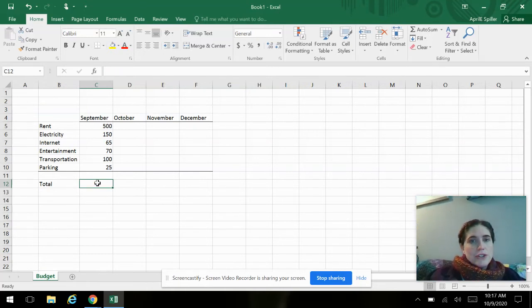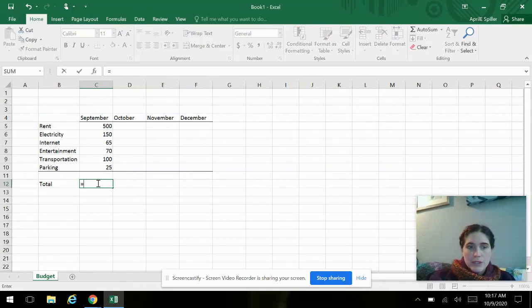So the first thing you have to do is tell Excel, hey, Excel, add these, do math. So the first thing you do is you put equals. Equals is like telling Excel, like, hey, Alexa, right? This tells Excel, wake up, you're going to do math now. So what we're going to do is add all of these up. And there are two ways to do this. We can use it with a plus sign, or we can tell it to calculate it all at once using a formula. That's what I usually do, but I'll show you both ways.